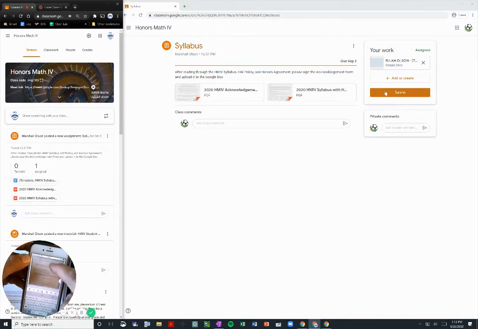Now, if it adds another page at the bottom, that's not a big deal. I don't know if you can tell that. If it adds another page at the bottom, actually, I'll go to that print. Oh, I am on print layout. Okay, that's not a huge deal. I'm going to hit that check mark to say that I'm done with this right now. And then I'm going to go back. Oops. I'm going to go back to Classroom.